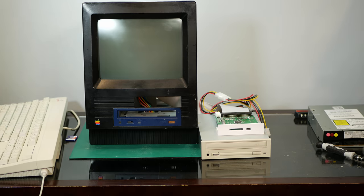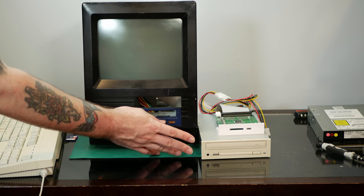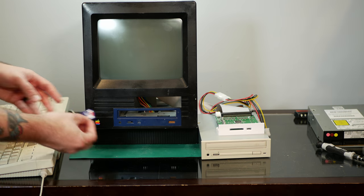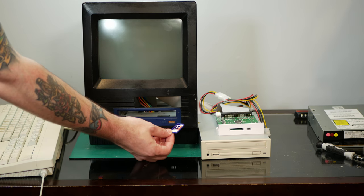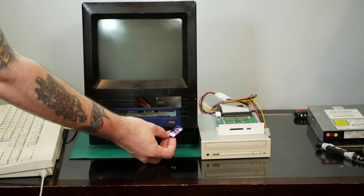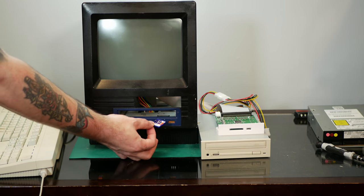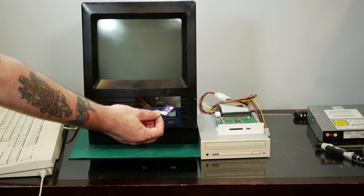I'm going to start with the TEAC drive and the SCSI to SD, because I know both of these work. I've just recently used them in nearly as old of a Mac as this is. And for the SCSI to SD, I'm going to use this 1 GB SD card that actually has System 8 on it from my UMAX SuperMac S900. It should boot this, maybe a little slowly, but the machine, now that it has the Big Mess of Wires 32-bit clean ROM card in it, is perfectly capable of booting Mac OS 8 and 8.1.